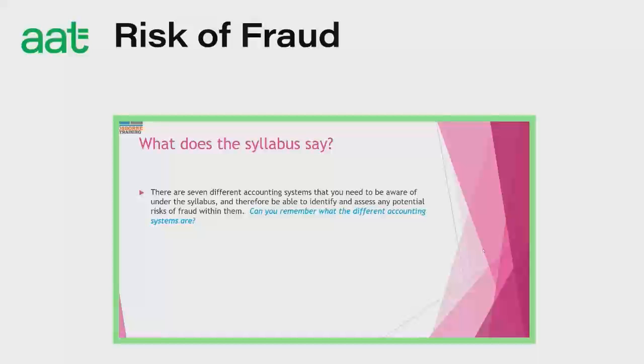Okay, so first and foremost, can you remember what the different accounting systems are? Pop some thoughts in the chat box for me, please. We've got 7 in total from the accounting systems, just 1 or 2 or 3, whatever you can remember. And then I'll bring up the full list shortly. Okay, you need to be able to identify and assess any potential risks of fraud within any of these systems.